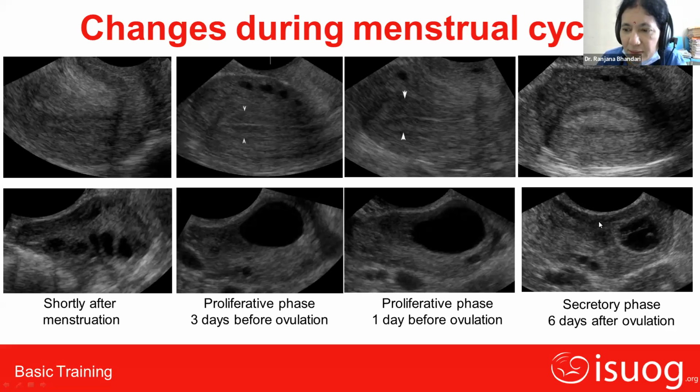So just after ovulation, see, this dominant follicle has become a corpus luteum. We are having some internal echoes within it that I will be taking up in the next session. And this was the endometrium. Now the endometrium has become homogeneous and hyperechoic. This was a hypoechoic layer; only the basal layer was hyperechoic. But now it has become a hyperechoic layer because in this phase the glands were becoming tortuous and the vessels were becoming very, very tortuous. The glands were secreting mucin and glycogen.